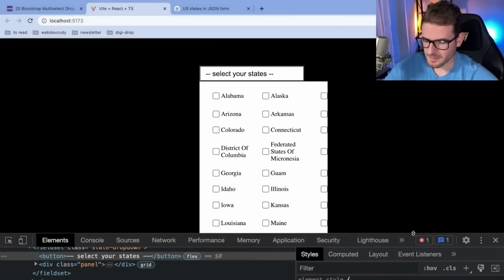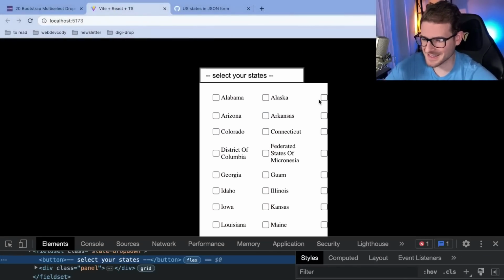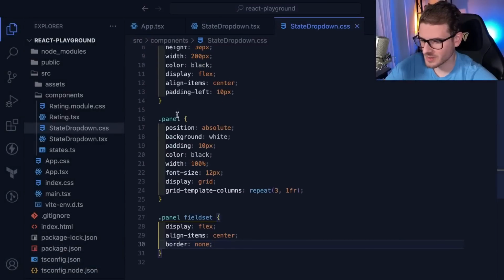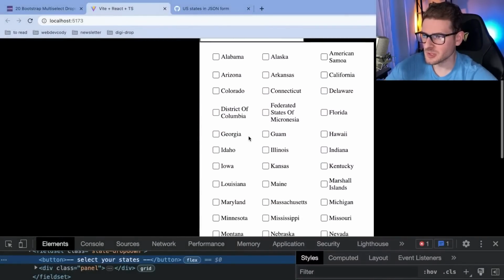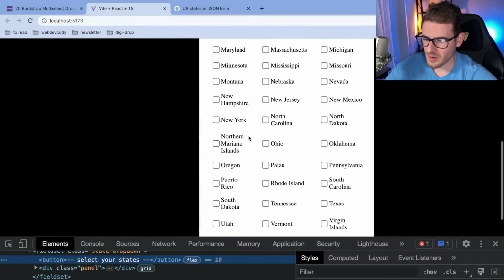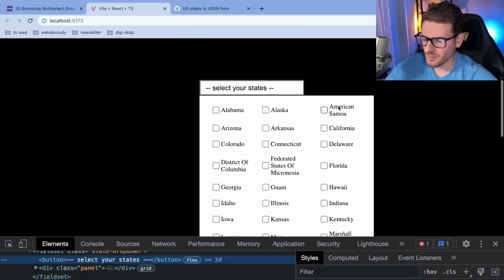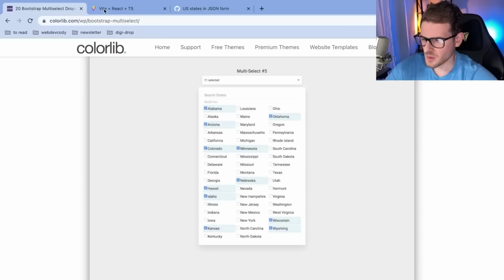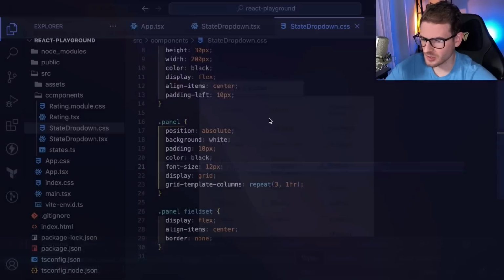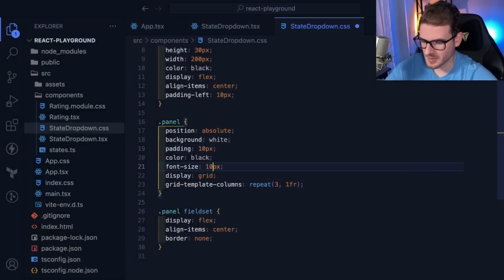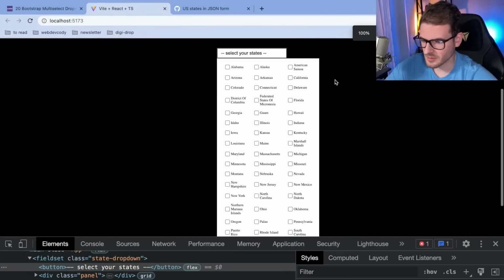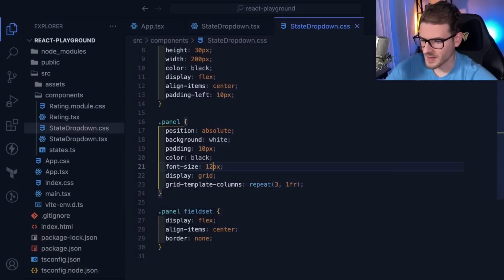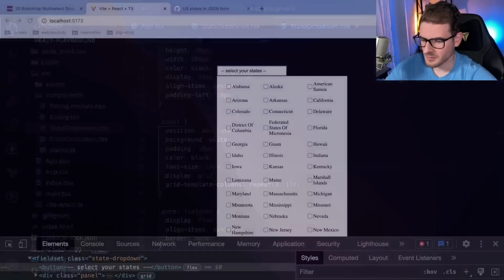Looks pretty good. Actually, I mean, it looks bad. That stuff's going off the page. So we've got to figure out why that is the case. Now, I think the case is that I gave this panel a width of 100%, and really we want it to expand to be more than that. So I'm not going to give that 100% anymore. Now we got all the states popping up here. But still, I want it to display more, so I might make the text a little bit smaller again. I'm going to say font size of 10 pixels. Probably not the best. If I were to zoom out, yeah, this is super small. So I'll go back to 12 pixels, maybe even 14.